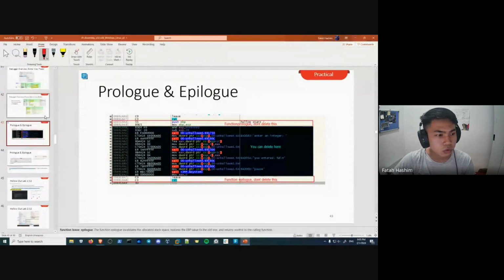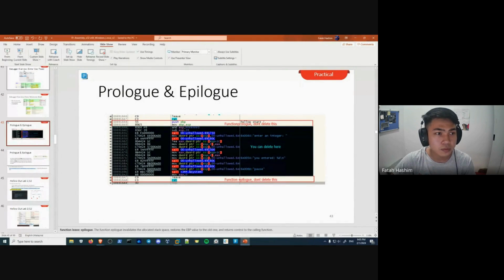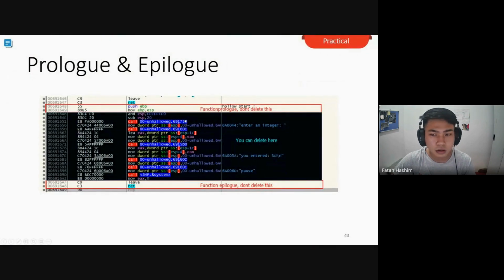Okay, we come to prologue and epilogue. Let's click the screen. All right. The prologue, this one is crucial to understand, and the prologue and epilogue. Okay, and most of the time, a program uses the prologue to push EBP to the stack, and move ESP, the stack pointer, to the base pointer here, right?